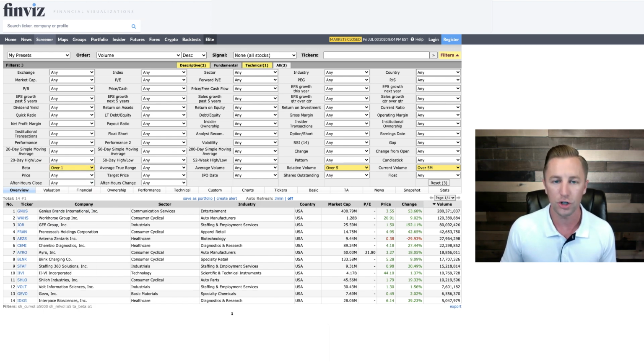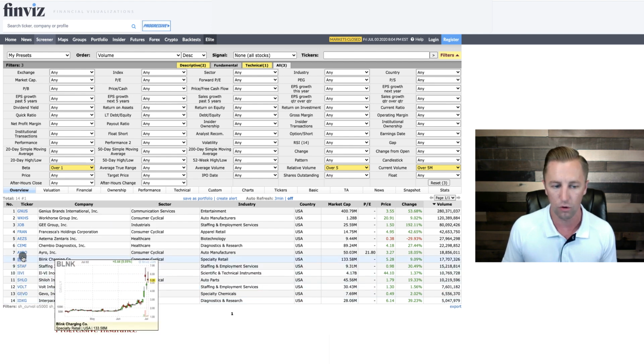Now, if you are unsure of what beta is, it is basically an indicator of a higher volatility of a stock. The link in the description and the one right here at the top of the video will give a better explanation on what beta is and how I use it in my scans. Once you click all those 3 filters, you're going to get a list of stocks. In today's scan, we got a total of 14 stocks that popped up right here.